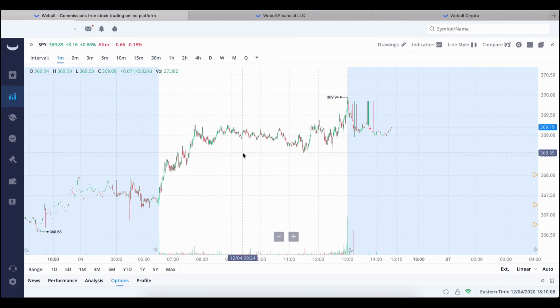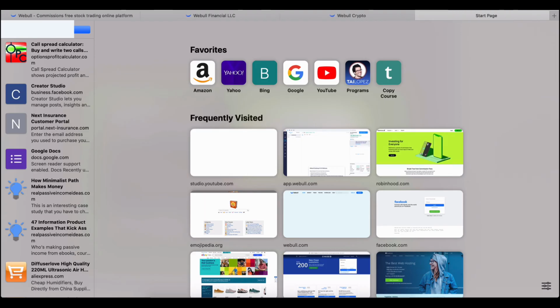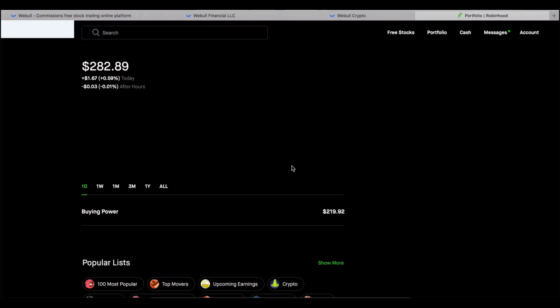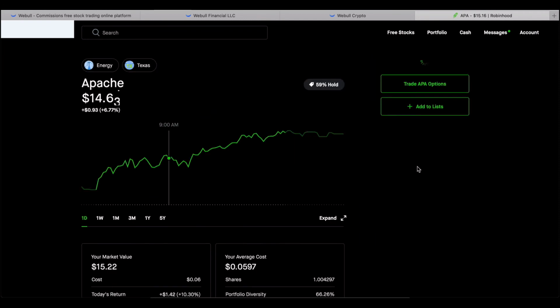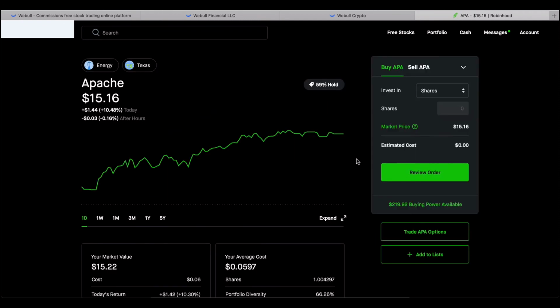A lot of people don't want to switch to Webull because it does look intimidating, and they just really like the basic casino style view of Robinhood, even on their web browser. It's very easy. All you do is look at a simple line chart and decide then and there, okay, should I buy, should I sell, do I trade an option? But a lot of people lose money because they can't tell the whole story.